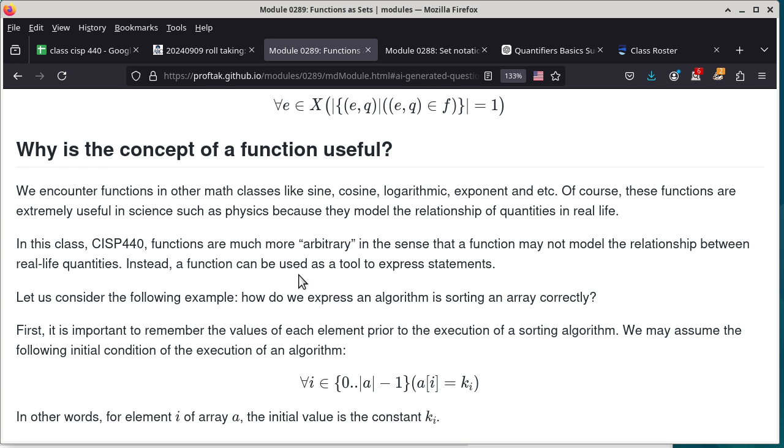So one reason why we have to study functions is this. If you are a professor, we'll flip our roles. If you're the professor and you want to write a homework assignment description to have your students write a sorting algorithm, how would you describe what kind of program will get full credit? I don't even care about efficiency. I only care about the outcome. I give you an array that is not sorted to begin with, and the program needs to give me an array that is sorted. So how would you describe it? And you have to assume that the students do not understand the word sort in the context of algorithms. So how would you write that using just mathematical symbols?